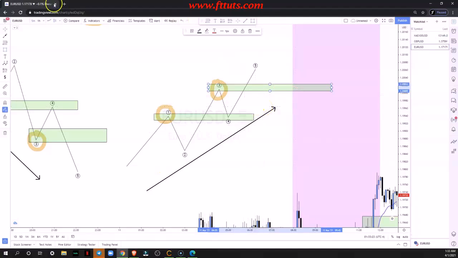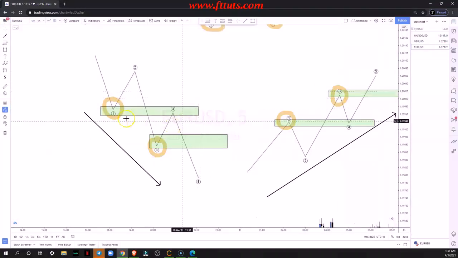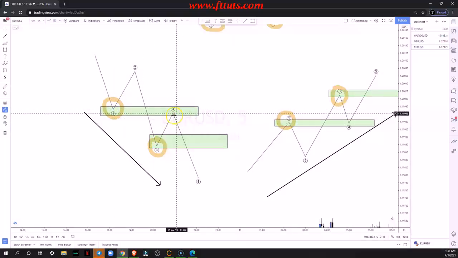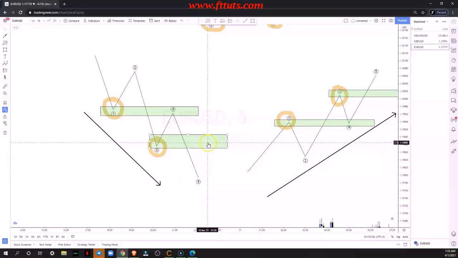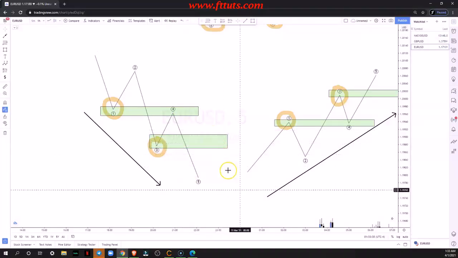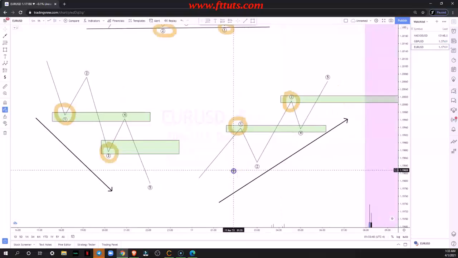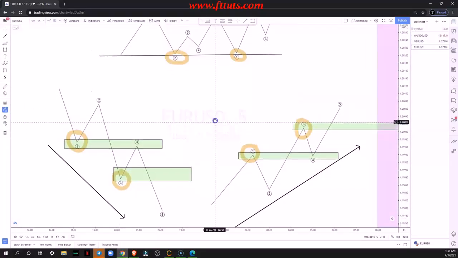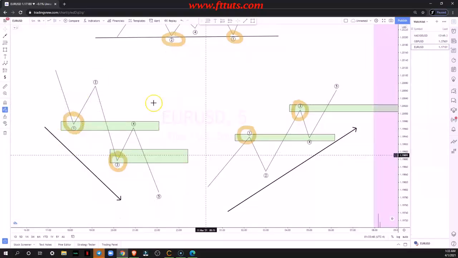These two illustrations right here are trending markets. For a downtrend, we're looking at swing lows, so when it gets back to that area, we're looking for it to bounce from that. Same for this swing low. If it comes back, we're looking for it to bounce from that to go in the downtrend. Uptrend, looking at swing highs only for it to come back and bounce. Now that's what we have as far as a trending market.